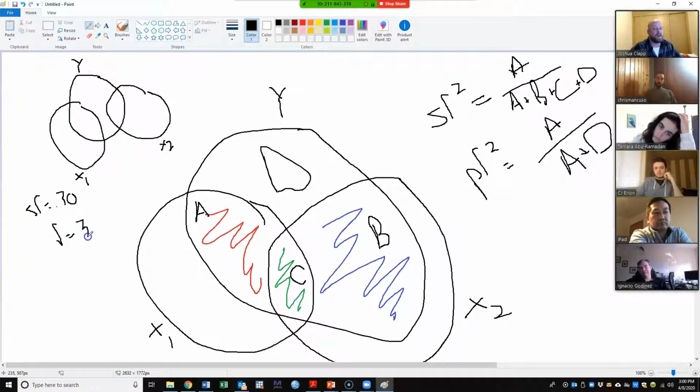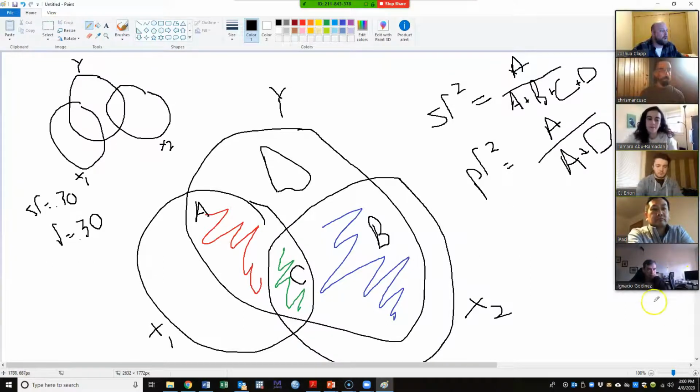Because my semi-partial is looking at unique variability, right? But if there's nothing overlapping between X1 and X2, then I'm good to go with this. Okay. CJ, thank you, because this is an important thing. Whenever we're talking about these regression models and partial correlations or partial coefficients, all this starts to become super, super important.